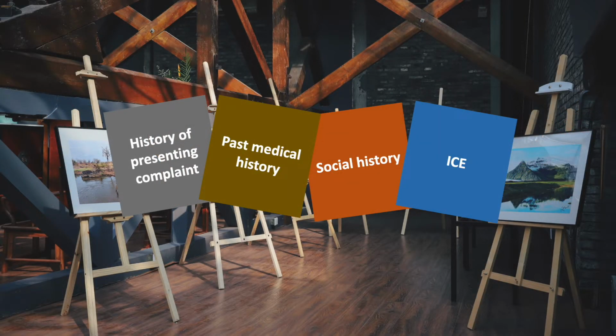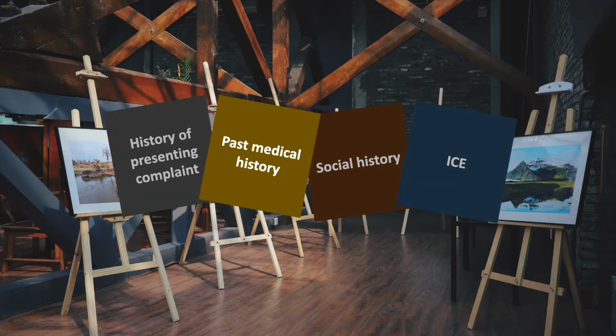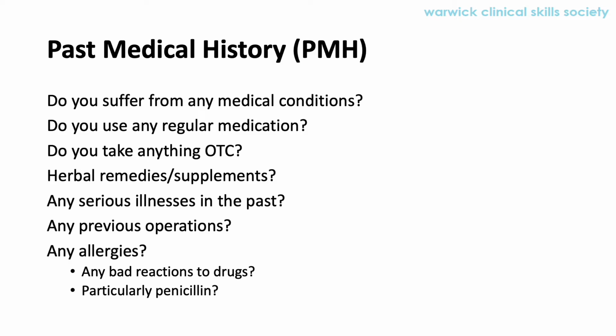So that completes our history of the presenting complaint. We then move on to the past medical history. I'm not going to say too much about this, other than you're just trying to understand what the patient's current medical problems are, their past surgical history, past major medical history, and then the medications and allergies.